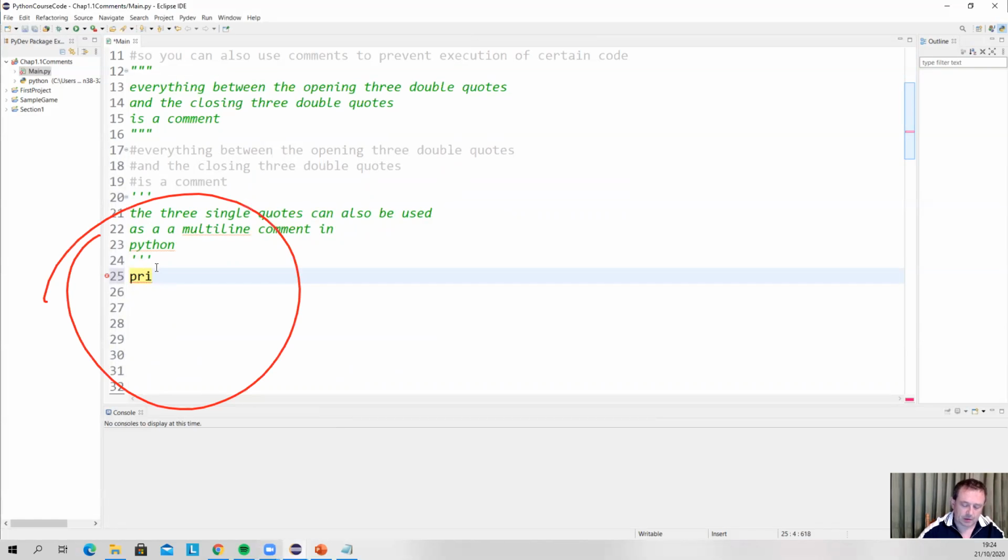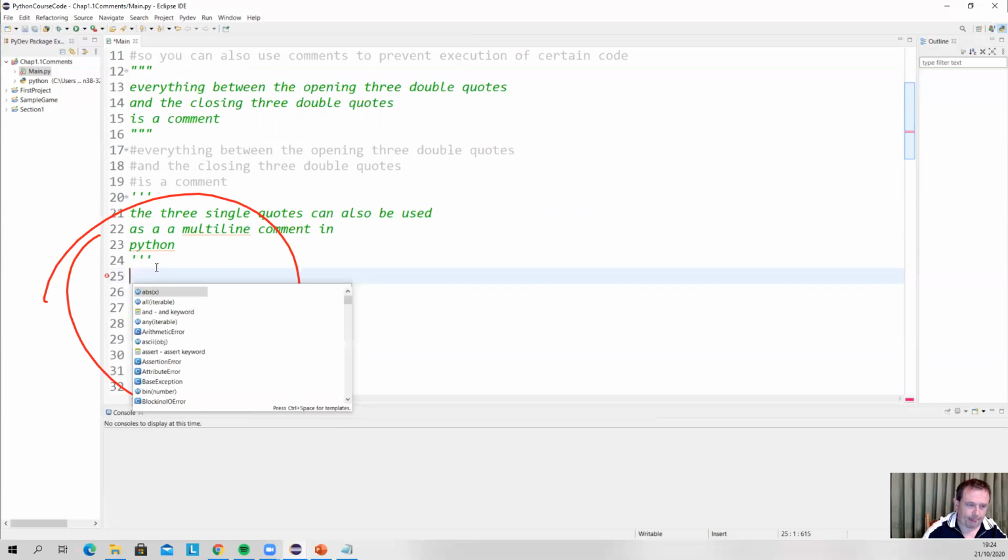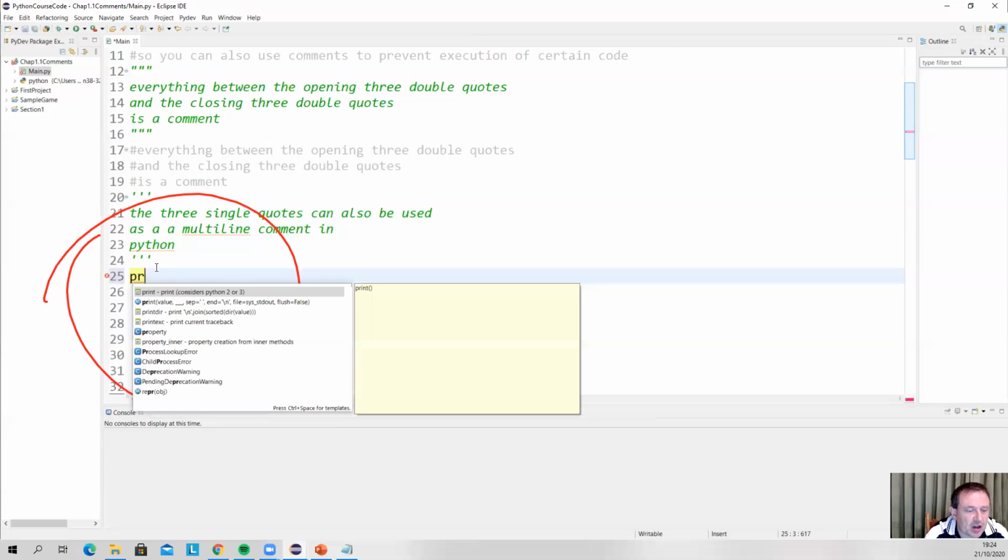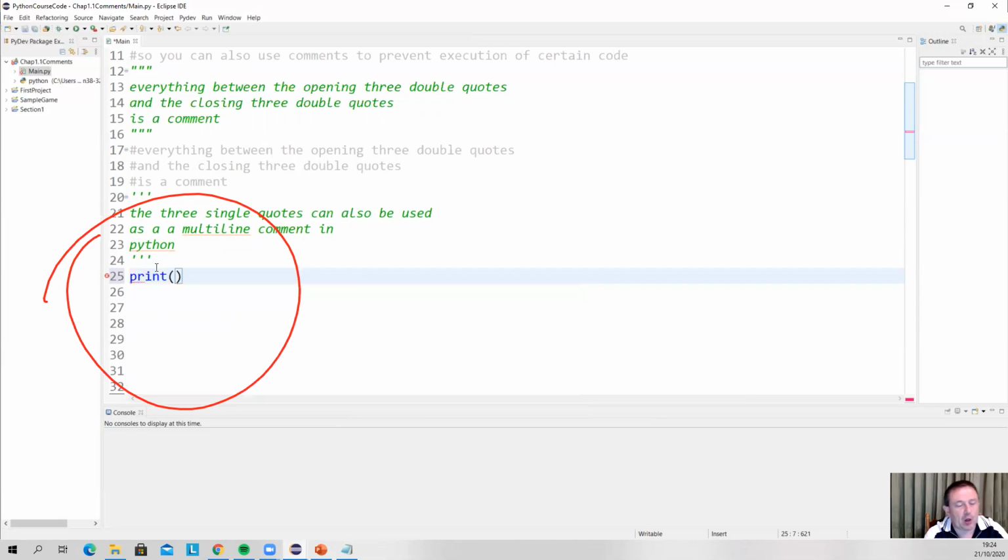So I go print. You can see all these different suggestions that are coming up on the screen. As you get better at using Eclipse, you will start to use these more often. But we're just starting off with Eclipse, so we're just going to type print. It's the opening brace and the closing brace.